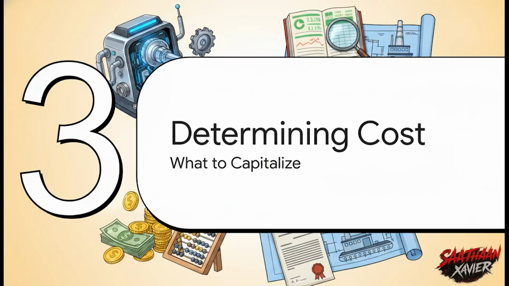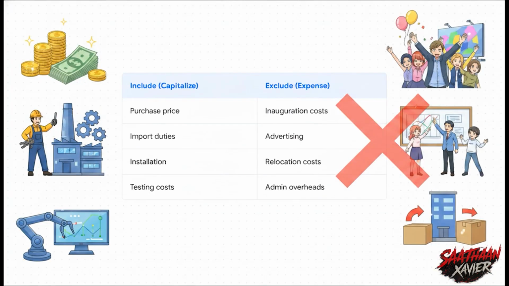All right, part 3, determining the asset's cost. This right here is a massive, highly testable area. I mean, you can't depreciate something if you don't even know its correct starting value. Listen closely because this is a classic exam trap that trips up so many people. When you buy an asset, you include the purchase price, any non-refundable taxes, site preparation, installation, and even the money you spent testing it to make sure it actually works.